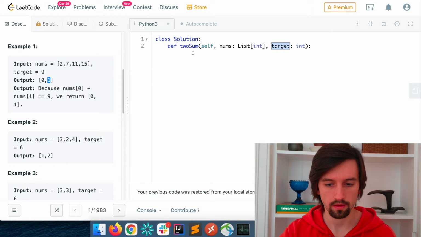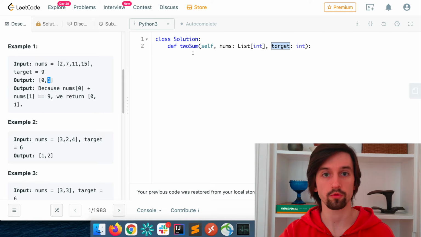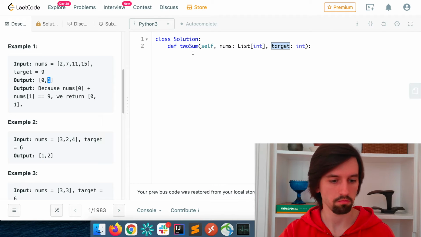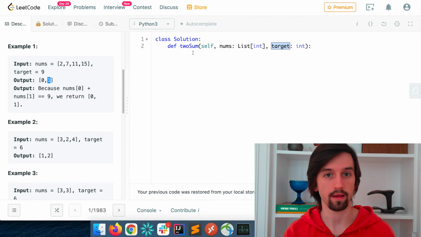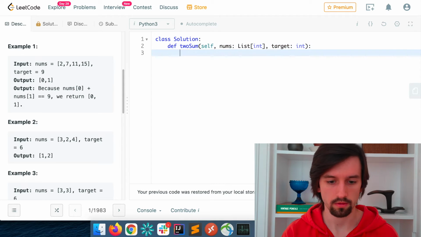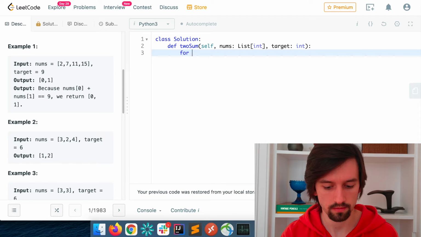Okay. So how would you approach this problem? I always recommend to start with the brute force approach. So in this case, you can select each possible pair of the numbers within the nums list and then have a condition whether they add up to target. If they do, then just return this pair or indices of this pair, right? Okay, so let's start coding.